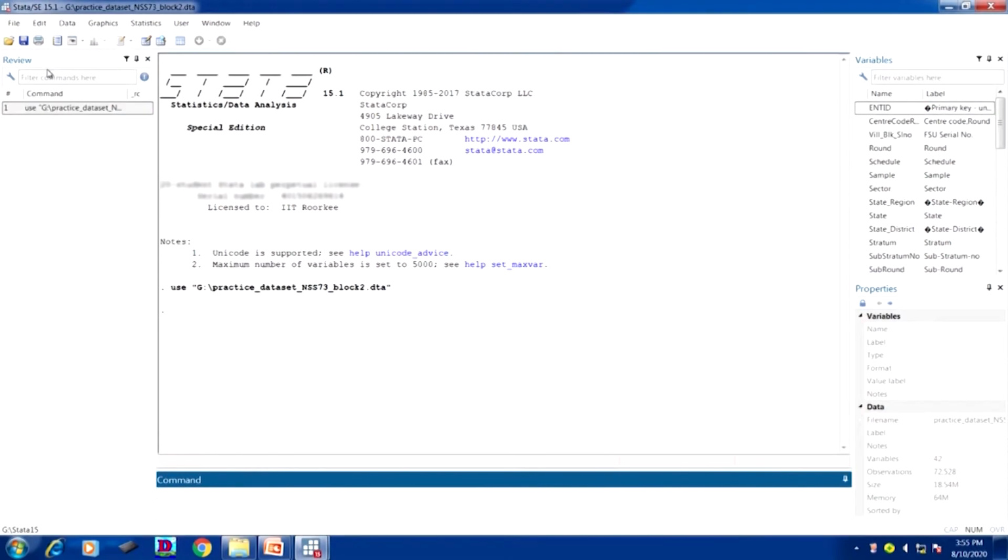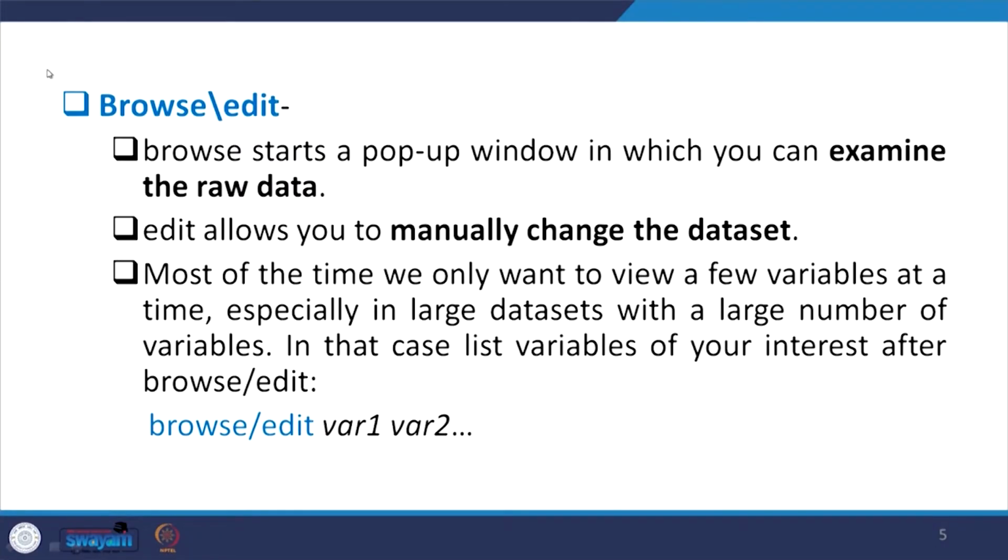Okay. So, let me proceed. Now, start with understanding browse or edit, as I already told you. Browse starts a pop-up window in which you can examine the raw data. Edit allows you to manually change the data set.